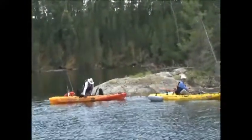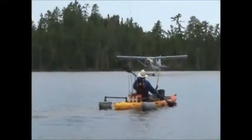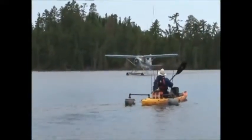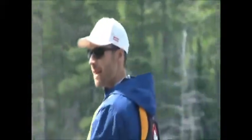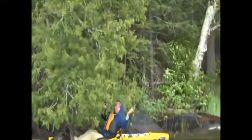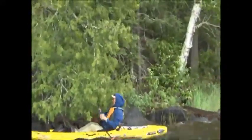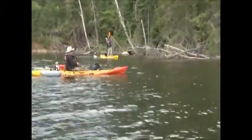This week, Jim is hanging out with his friend Dan Joseph at Slippery Winds Wilderness Lodge. Dan Joseph is a hotshot kayak angler from Gatineau, Quebec. He and his brother Emmanuel have been rocking the Canadian kayak angling scene for the last few years. They've gained a reputation for pushing the sport as far as freshwater will let them go.